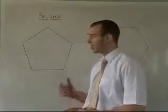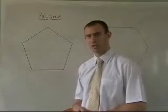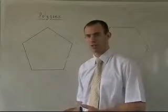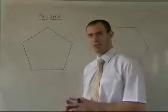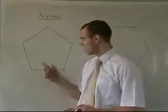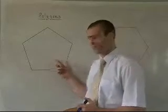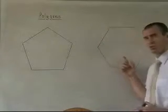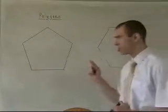We are looking at some polygons. A polygon is a shape with straight sides. Now we are going to look at two particular types of polygons. Here we have a pentagon which has five sides and a hexagon which has six sides. Let's start with a pentagon.